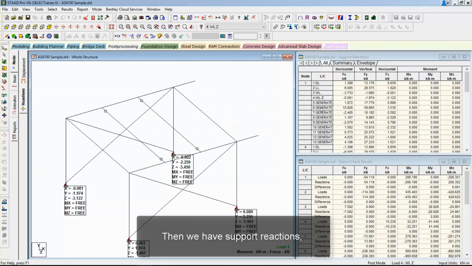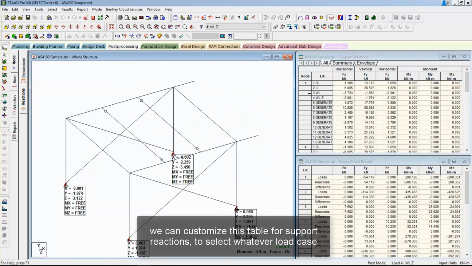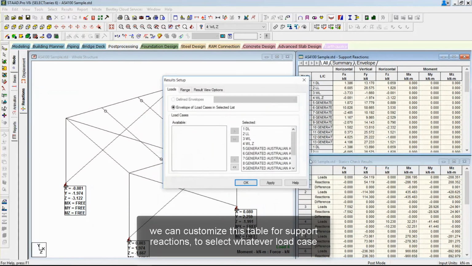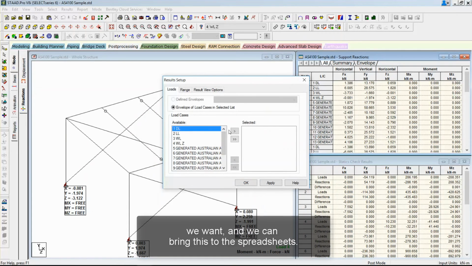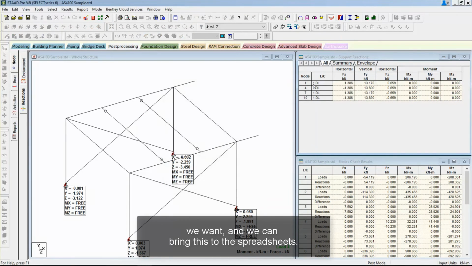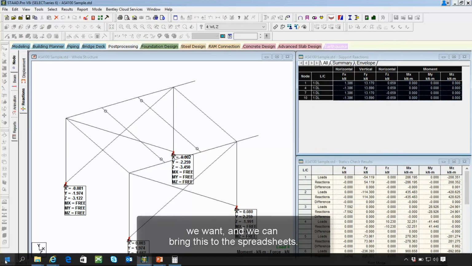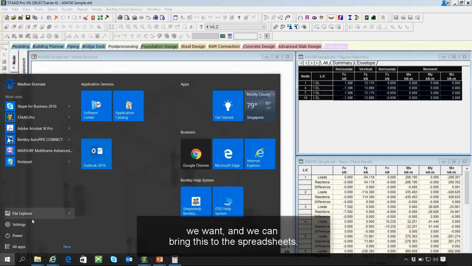And then we have support reactions, and we can customize this table for the support reaction to select whatever load case we want, and we can bring this to spreadsheets.